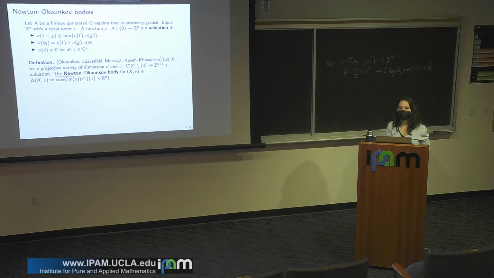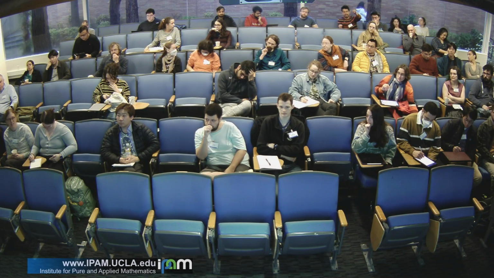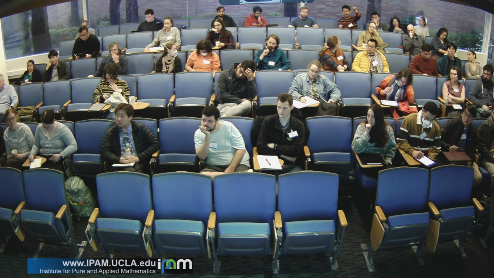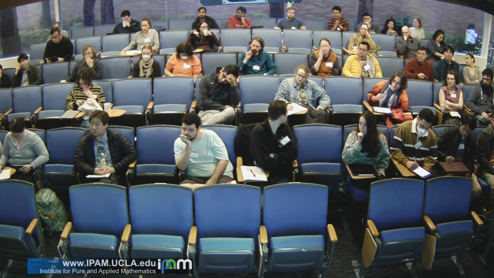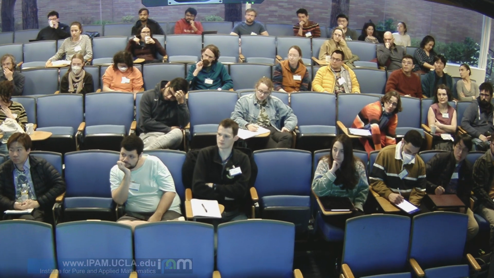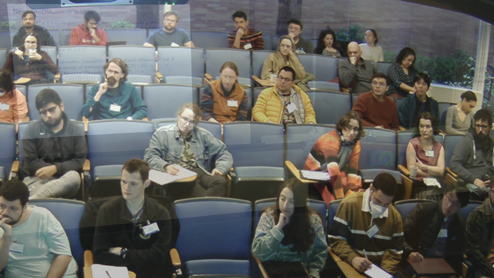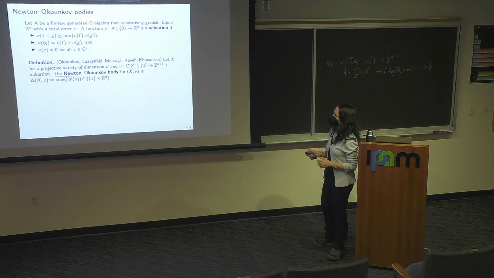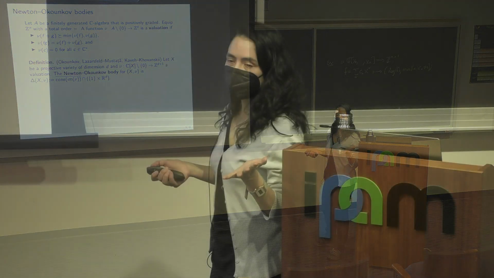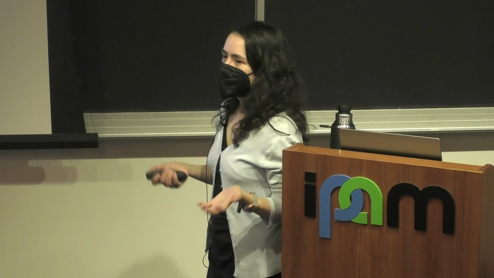Yes? When you say the minimum, the order that you have on Z^n is the lexicographic order? So for this example, yes. Yeah, I'm going to take lexicographic. Usually I will take lexicographic. Yeah, but I guess it's not too important. You need to pick a total order, and it can be any order, but there's a theorem that basically everything can be thought about in lexicographic order. You don't get new theories by considering other orders.